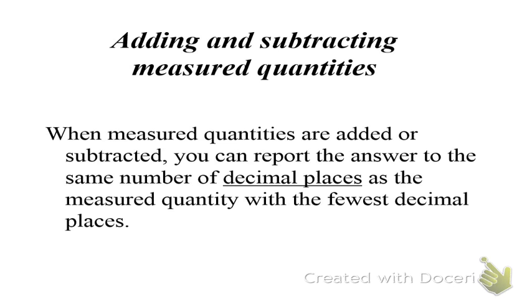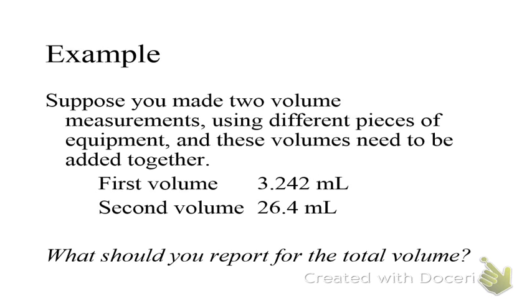And it's broken up into mathematical operations. Addition and subtraction is the same rule. Okay, we're going to talk about that first. And then multiplication and division is a different rule for rounding. We do a heck of a lot more multiplying and dividing in chemistry than we do adding and subtracting. But we do a little bit of adding and subtracting. So if you have two quantities and there's uncertainty in them, and you're either adding or subtracting those two quantities, you go ahead and let your calculator do the grunt work, and then you round it according to the fewest decimals of all of the things that you're adding and subtracting. Fewest decimals.